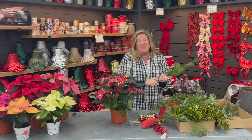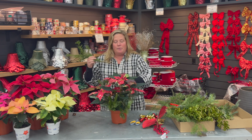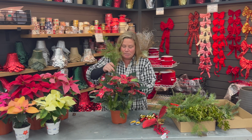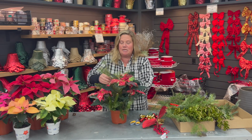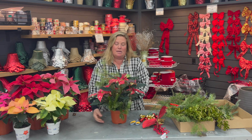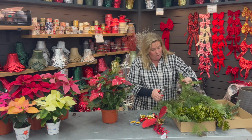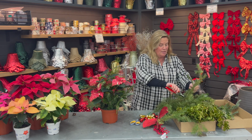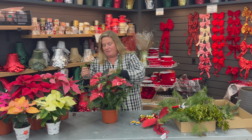And when you do this, be very careful. Poinsettias are somewhat fragile, but what I like to do is just kind of split those out and find a nice center of the pot. And that's just to get a little of the greenery kind of coming up the top. So I'll probably end up doing two nice tall ones so I can make sure the plant has a little fluff in the top.